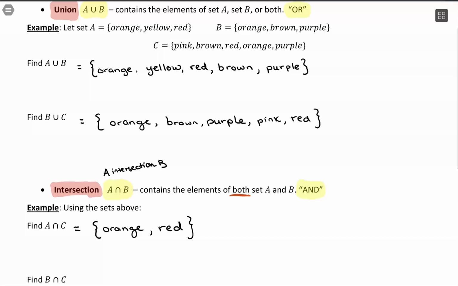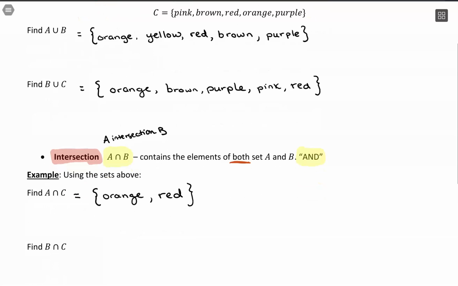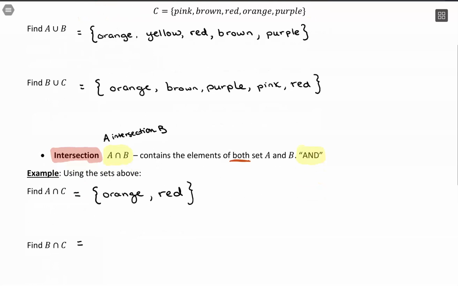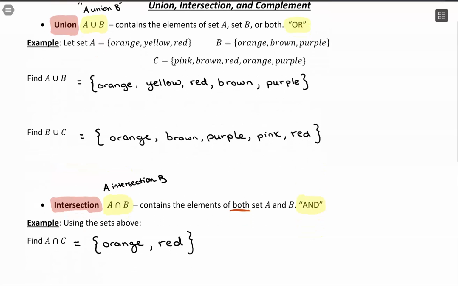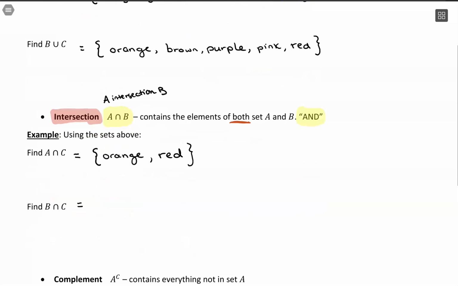So what I kind of did there is I chose one of the sets. You can do either one. I typically go with the shorter one. It's a little quicker by a few seconds. But I started with A and just went through and saw was it also in C. And if you do that, you'll get all of the pieces. So let's do that with B and C. So let's see. I'll go to B and C we have orange. C also has orange. So I'm going to include orange.